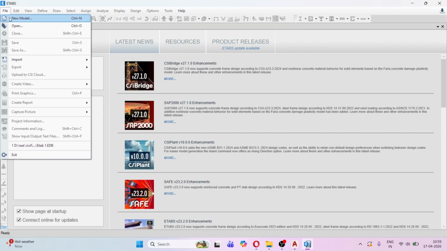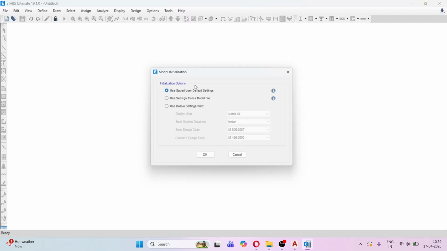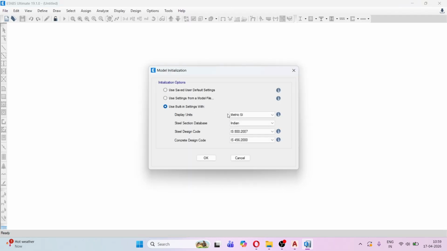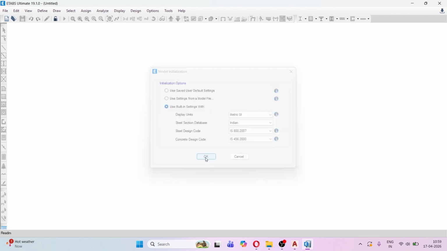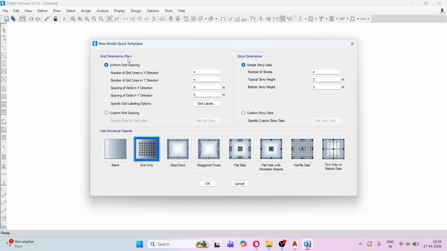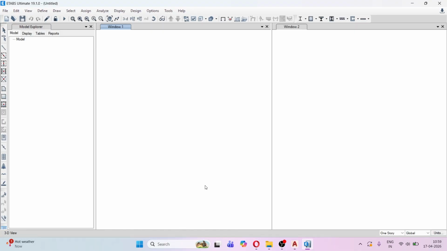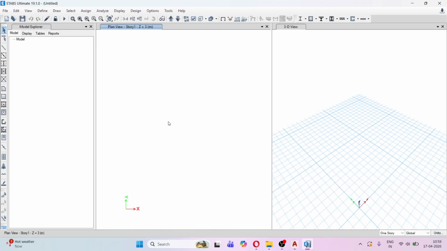So go to File, New Model, use built-in settings. Now these we have already defined. Now for this method you have to select this as blank, and here keep the story 1. Remaining steps are the same, just I will tell you what you did in the last method is you put the grid spacings.